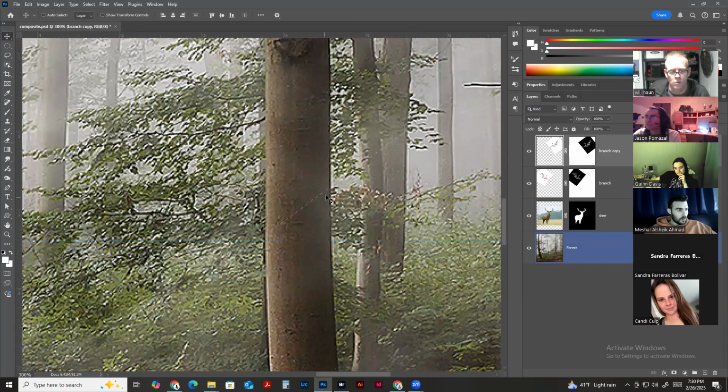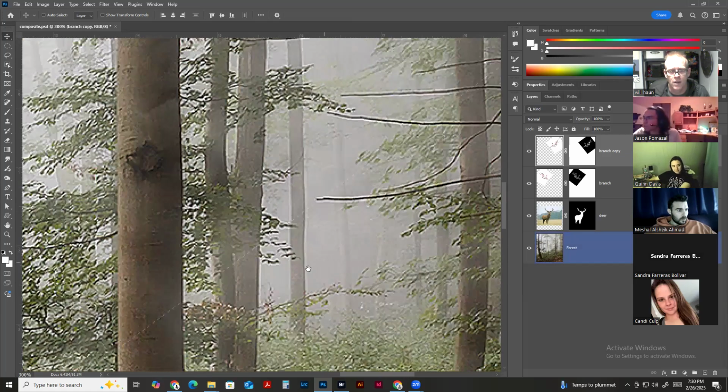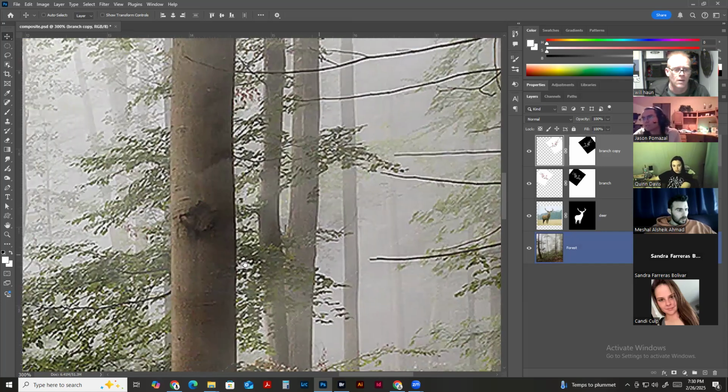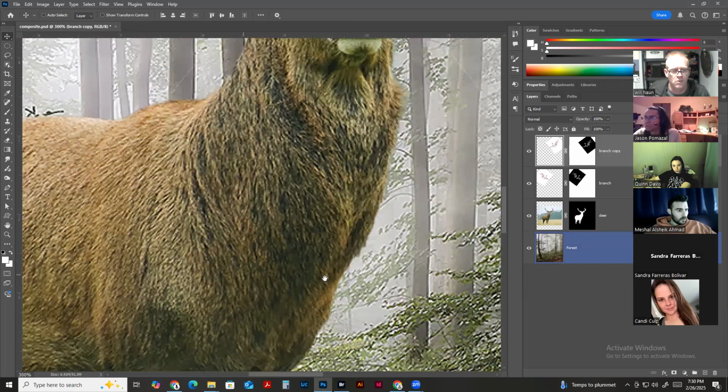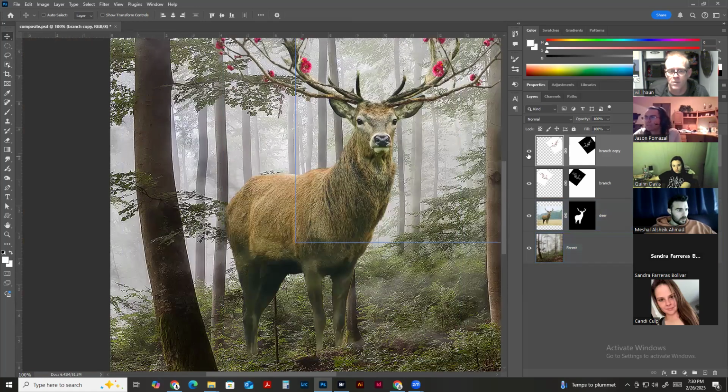See that little 1 pixel white line? If you look at it, it's all the way there. Yeah, that's the outline of the original file. It's easy to fix, just mask it. So figure out which mask it is. In fact, I'll turn one off so I don't make the mistake.